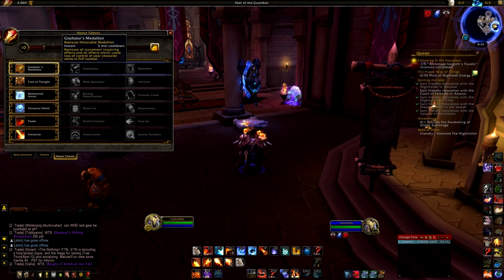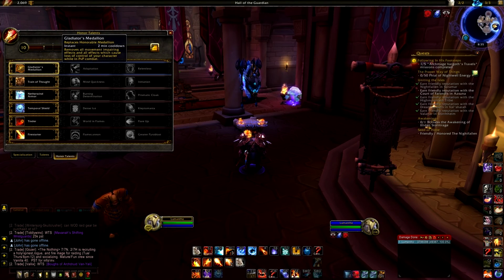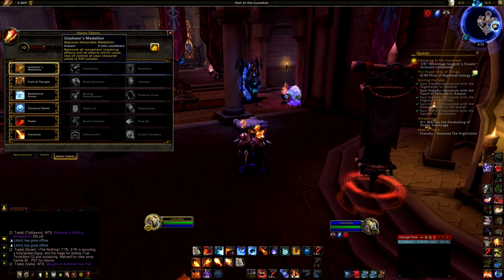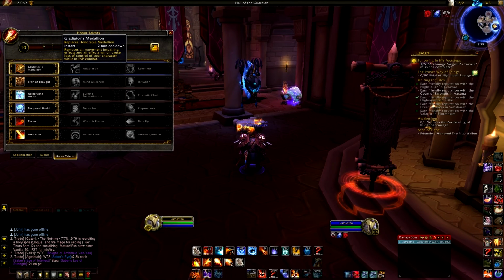Relentless is going to help you, but sometimes you just need to get out of it instantly and keep on going. So I would go Gladius Medallion for arena, and Relentless if you want for Battlegrounds, especially if you're an orc, to get the extra reduced CC. But if you're not an orc, I wouldn't really even bother running Relentless. Even in Battlegrounds, just run your trinket.